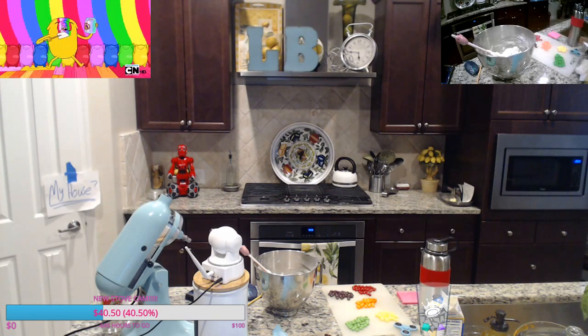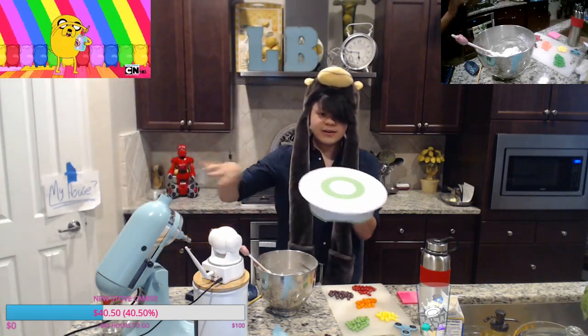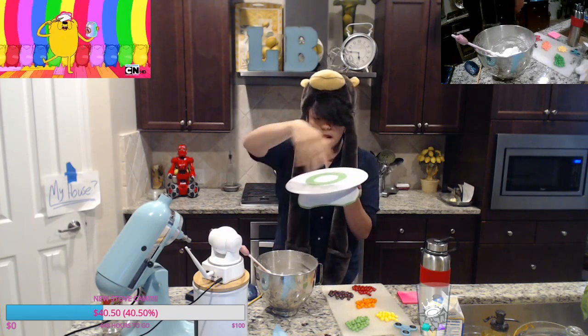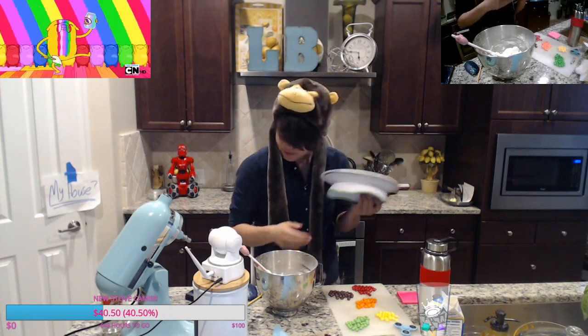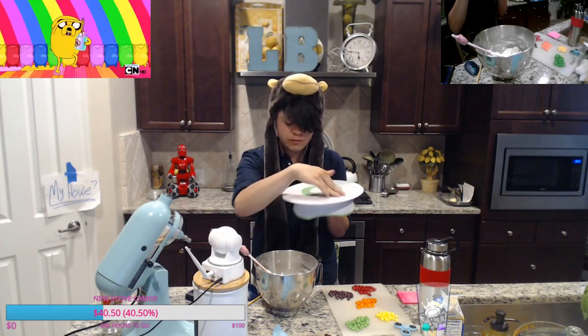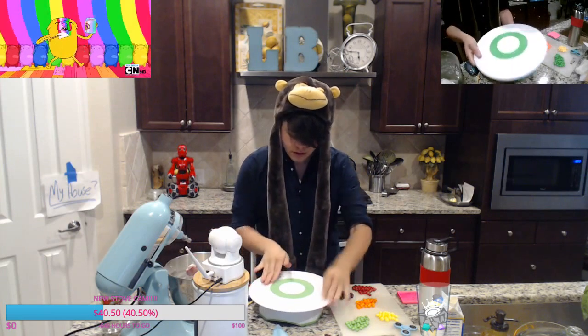Ta-da! You might have seen me use this before on a couple of different streams, but this is what I use to decorate cakes. See, it's like a spinny thing. I put my cakes on top of it, and then I lather them in icing, and then I spin it and kind of decorate it and do stuff with it. It's a lot of fun. I also like to pretend I'm a DJ. Alrighty.